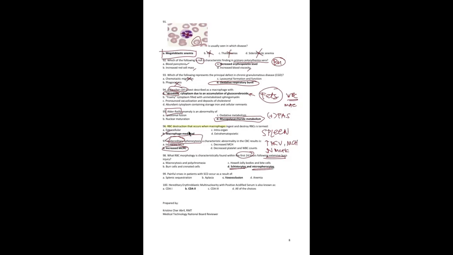Number 99, painful crisis in patient with SCD, sickle cell disease, occur as a result of splenic sequestration, hindi, aplasia, no, anemia, no, vaso-occlusion. Vaso-occlusion, painful crisis, happens when a certain part of the body is affected. Kung minsan nga sa lalaki, this is your priapism, yung penis ng lalaki, erected, sasabihin nyo, ay, edi maganda. No. Kasi yung erection ng penis ng lalaki is because of accumulated sickle cells in their blood vessel causing vaso-occlusion, bumabara yung mga red blood cell causing a painful erection. Okay, so it's not a pleasurable erection to start with. So that's what you're going to expect with it.